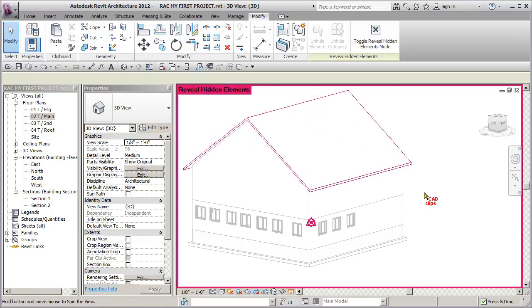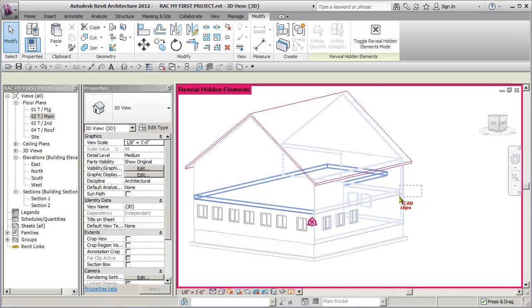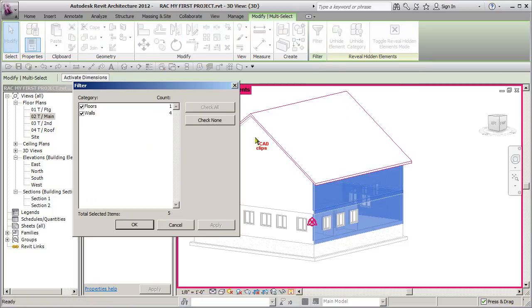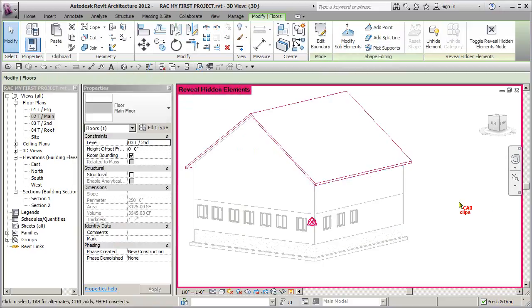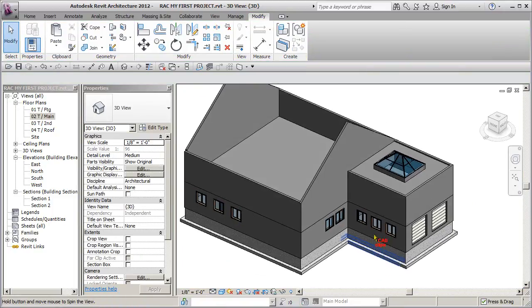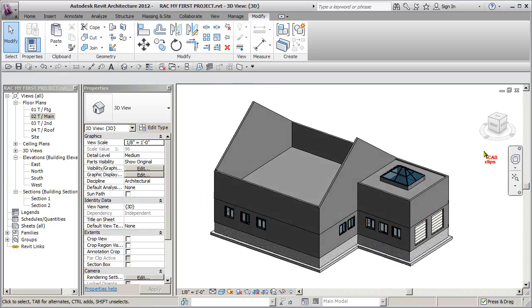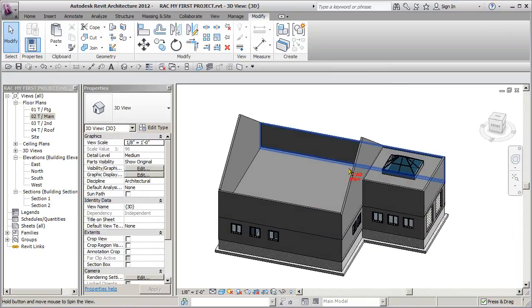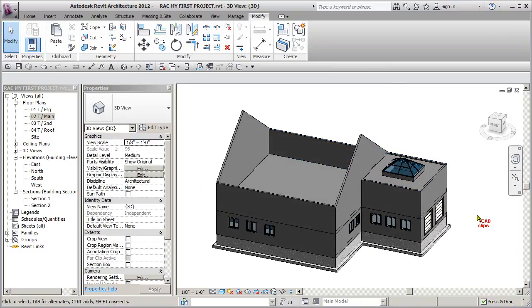So what I'm going to do is I'm going to clip it like this. Watch, I'm going to go clip, crossing box. Okay. Then I'm going to use the all-powerful filter button, and it's going to say I have one floor selected and 4 walls. I'll take the walls off and hit OK, and now I have the floor selected, although you can't even really see it, and I'm going to say unhide the element. Reverse that hide. Boom. That's it. Click out. Now if I go back to my real world, that floor is back. So there's a little trick for when you can't seem to select something: do a clipping and then use your filter button. We're going to talk more about that as we do our copy and paste here. So I just wanted to kind of leave that like that.